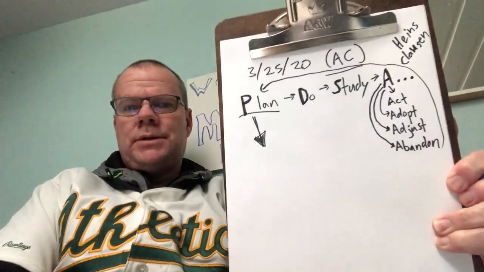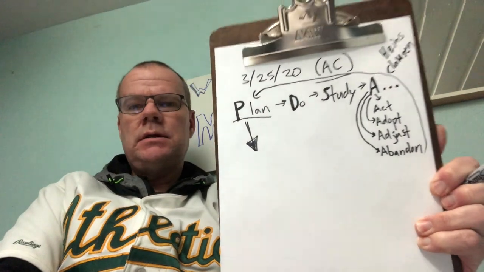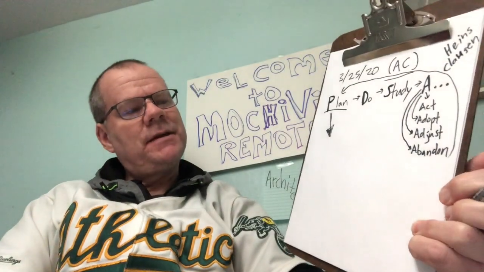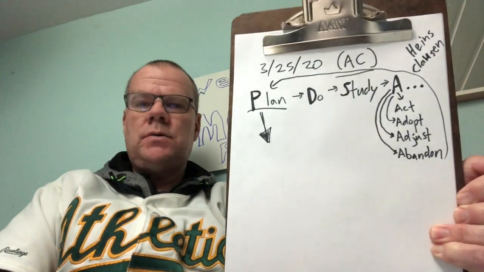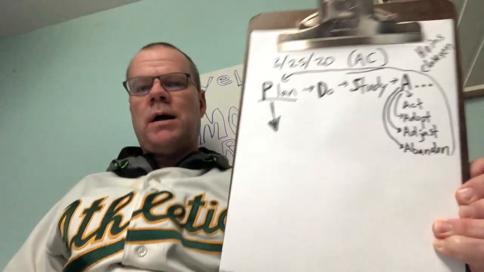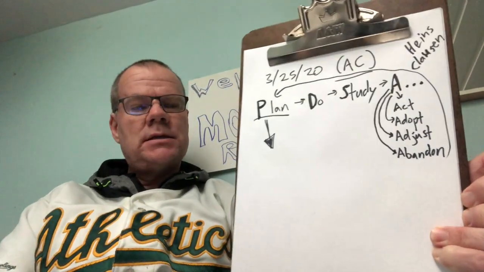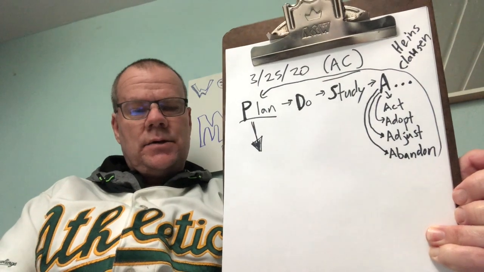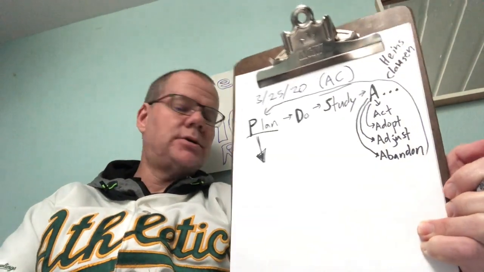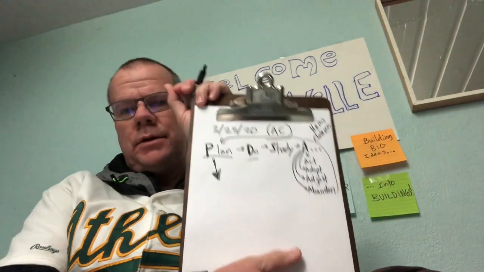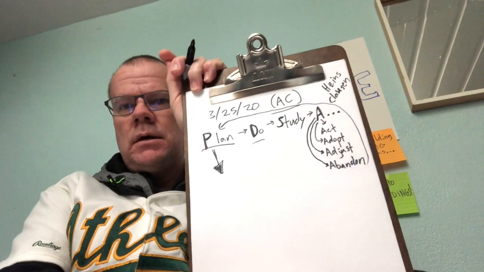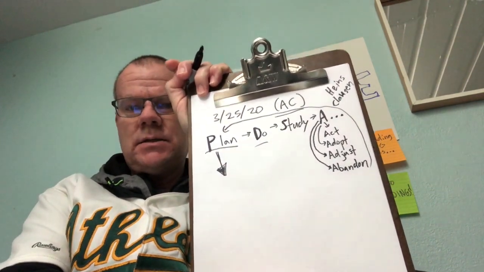We use this in education. We've been using it for the last few years, this idea. It's kind of like the scientific method as well. Architects definitely use this. Planners who do computer planning and coding use this as well. A lot of different people use this, and during this Architecture Corner, I'm going to use the PDSA idea with you. And today is going to be really about the plan and a little bit about the do. So we're probably going to do a little bit of the plan and a little bit about the do. Make sense? All right.